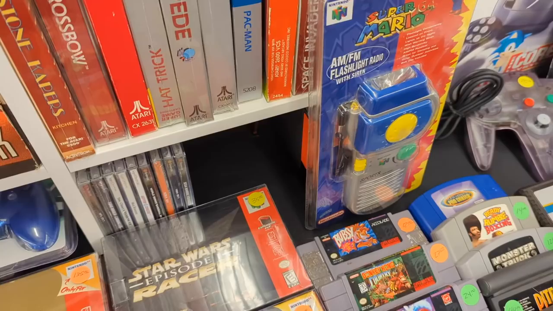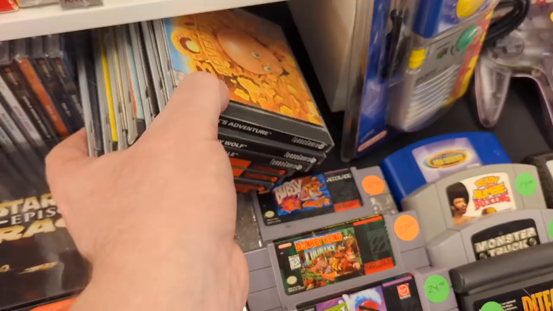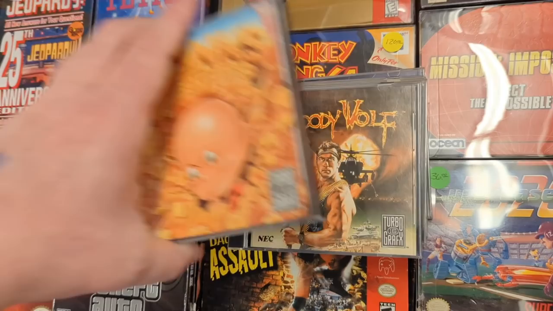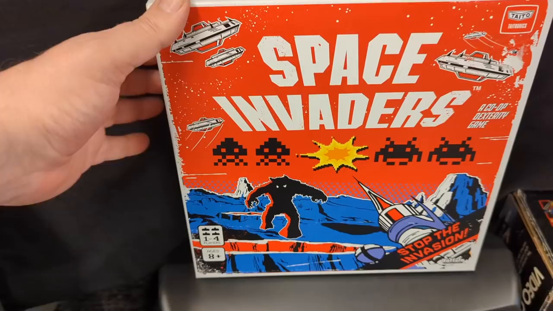I didn't realize when I put this back, I covered these. Look what's hiding from me. They've been hiding the whole time. Bonk. Got Bloody Wolf. Battle Royale. Oh, Twin Lab, cool. All kinds of stuff, dude. Yeah. Victory Run.